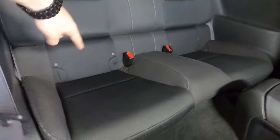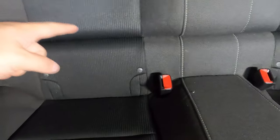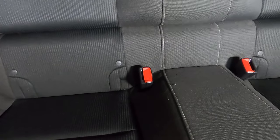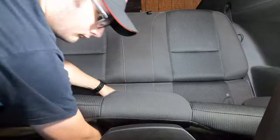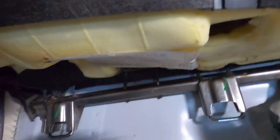Then there's a hook on the back part — you'll just lift it up and unhook it. Before we unhook it, we need to get the seat bolt through the seat so it doesn't hold it back. As you can see, that's all that's holding the bottom piece on — it's just two hooks.